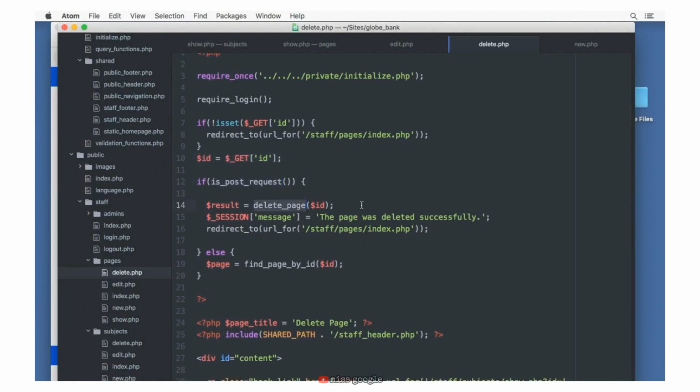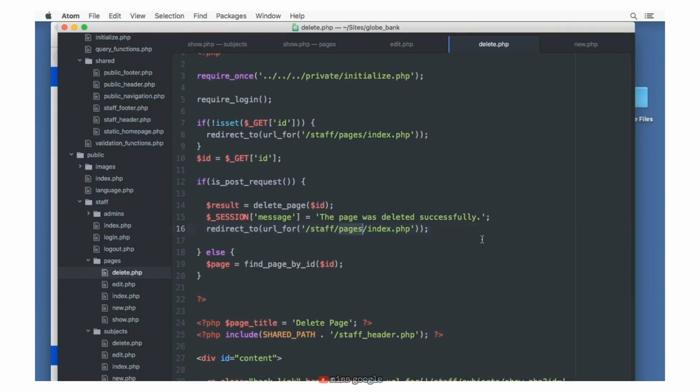We don't go find the page, so we don't know its foreign key. And we don't go find its parent, the subject. So we don't have, right now, any good way to know what this subject ID is so that we can redirect back to it. Because right now, you'll see it's redirecting back to that pagesindex.php. And that makes sense. Before, if we deleted a page, we couldn't exactly go to its show page afterwards, right? Couldn't go to show.php. We went back to the list of all the other pages that were there. So this won't work for us anymore.